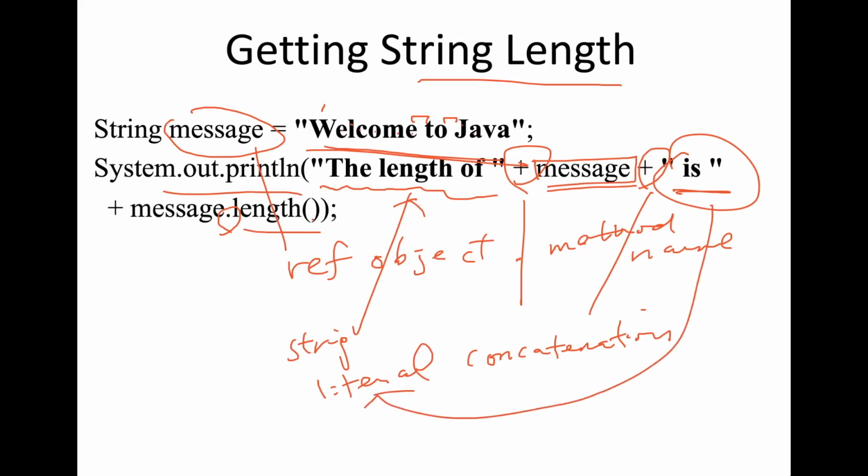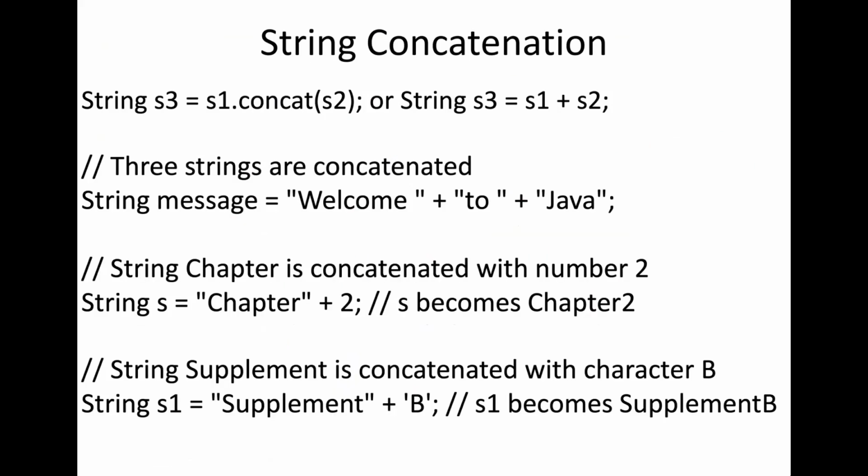Let's look at some other examples. String concatenation in Java is the process of combining two or more strings or string instances to create a single string. There are multiple ways to concatenate strings in Java. Using the plus operator in the previous slide is one of the methods. There's also concat, which is short for the concatenation method. This is a very commonly used method for concatenating two string instances, s1 and s2. The equivalent of s1.concat(s2) is the same as writing s1 plus s2.